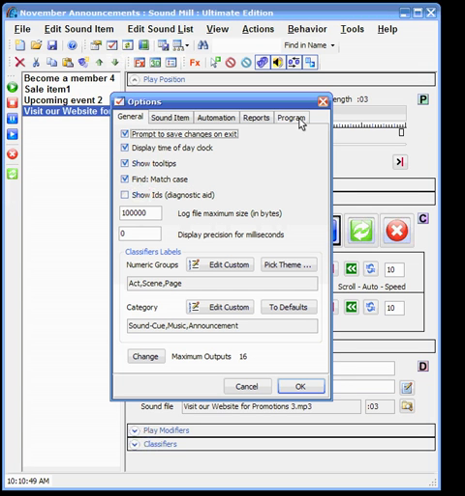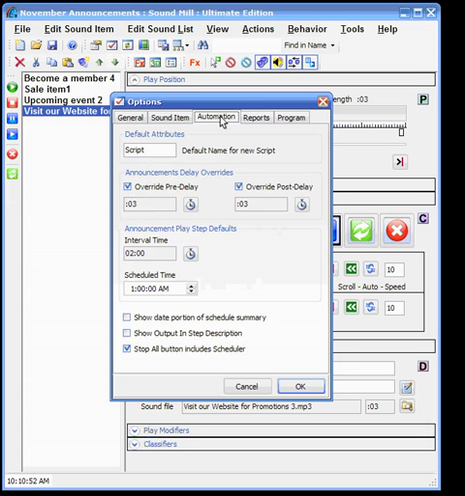I want to show you a few options that are used in the automatic creation of these announcements. First thing you can do is separate your announcement from the music programming by giving it a buffer of silence before and after the announcement plays, and you can change the amount. I've got it set here for 3 seconds before and after, and especially if the announcements are timed rather than inserted between the music programming, that's useful.